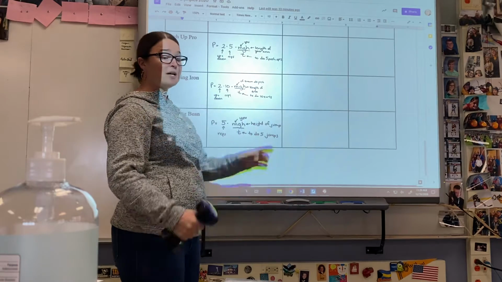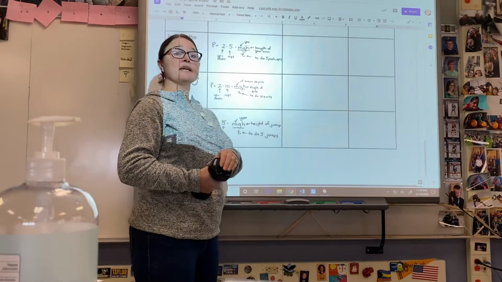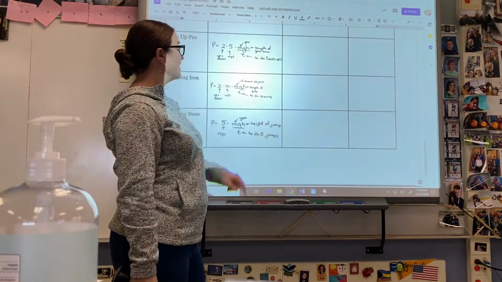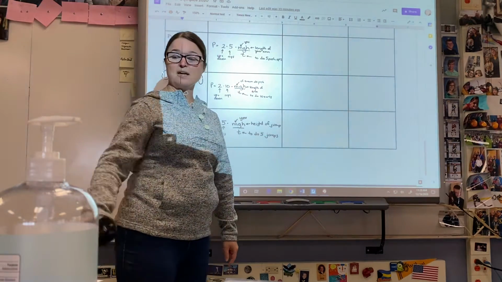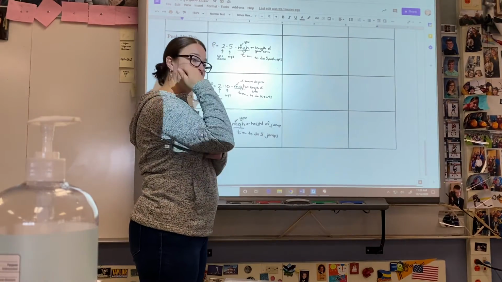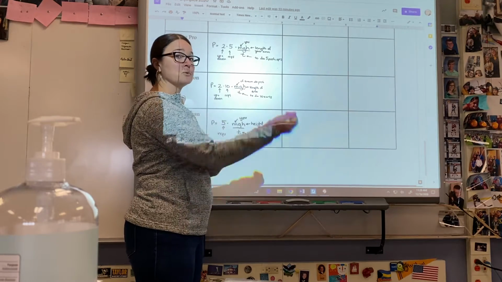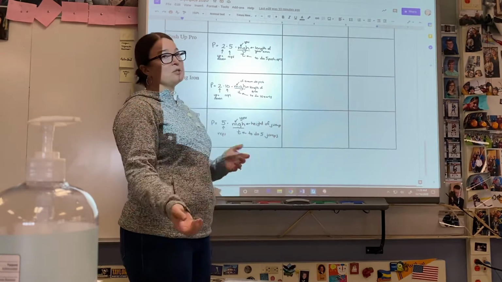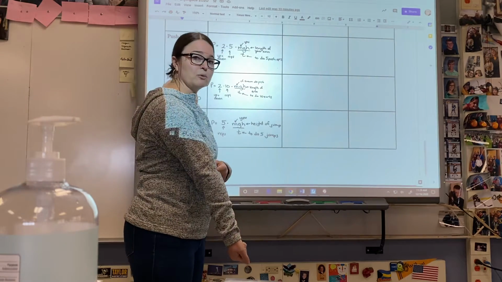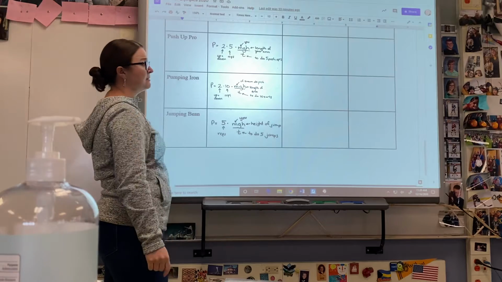Mass of your known object, again, so I would use 8 pounds divided by 2.2 to get the number of kilograms. And then I need the length of my arm, because if you really think about it, what I'm doing is I'm going from here to here. Okay, so I'm going to assume that's the length of my arm, which we already measured. You could be super specific and do the length of your forearm times 2. It's up to you. Okay, and then again, the time to do 10 curls.